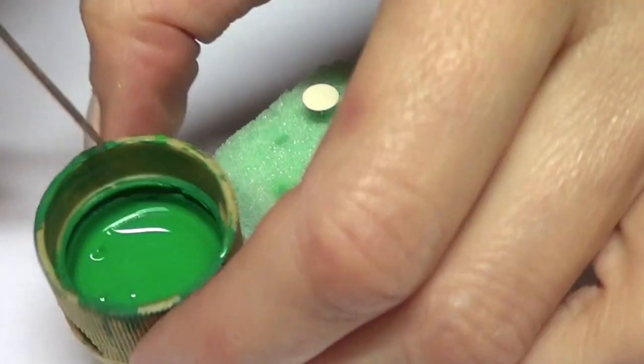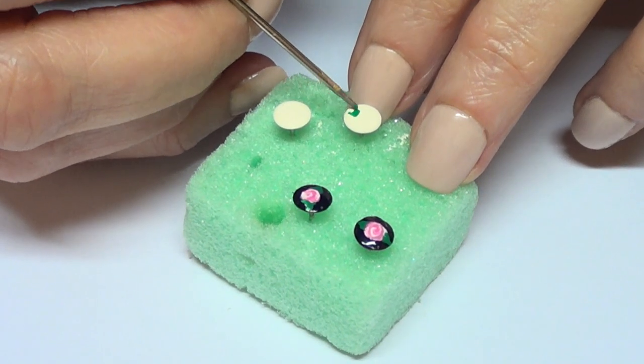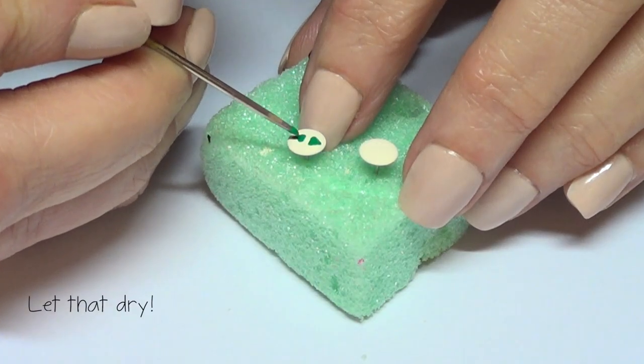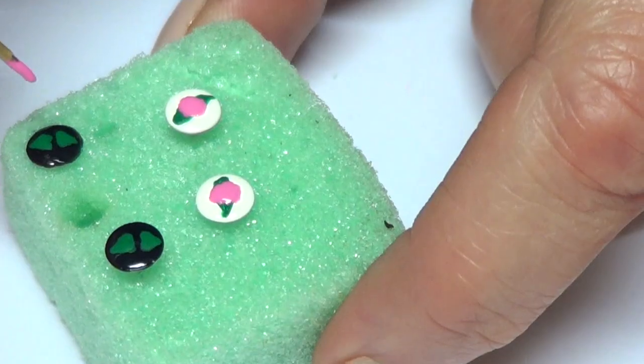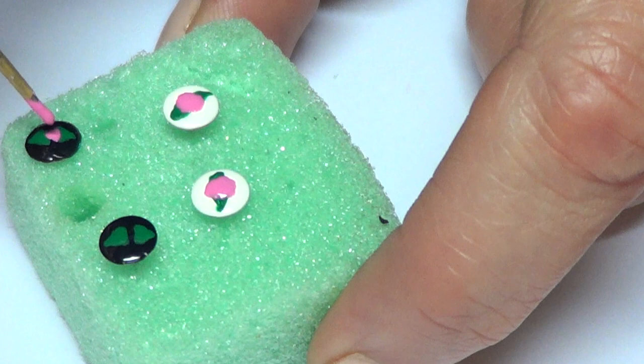The first thing I'm going to be doing is painting my white with my vintage white. Once that's dry, I'm going to be taking my dotting tool and my green acrylic paint and drawing some leaves — it's pretty easy. These are just basically two mini triangles per side. For the roses part I'm going to be using the same dotting tool and add some pink.